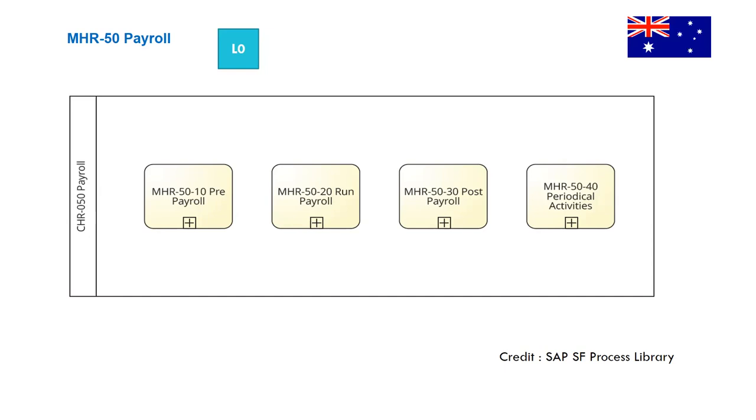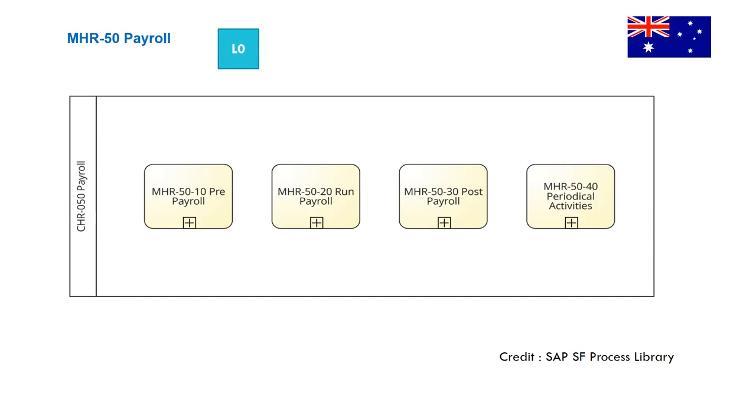Once your run payroll is done, the meaning of done here is that your live payroll is run. When I say simulation run, it is not an actual run, just for your reference, guys, just a health checkup of the payroll. But the actual run is the live payroll. When the production payroll is done, then you are done with the second process group, that is run payroll. I will refer to these as process groups: pre-payroll, run payroll, post-payroll, periodical activities are all process groups here, or root level process groups, you can say. So that is your definition of the run payroll.